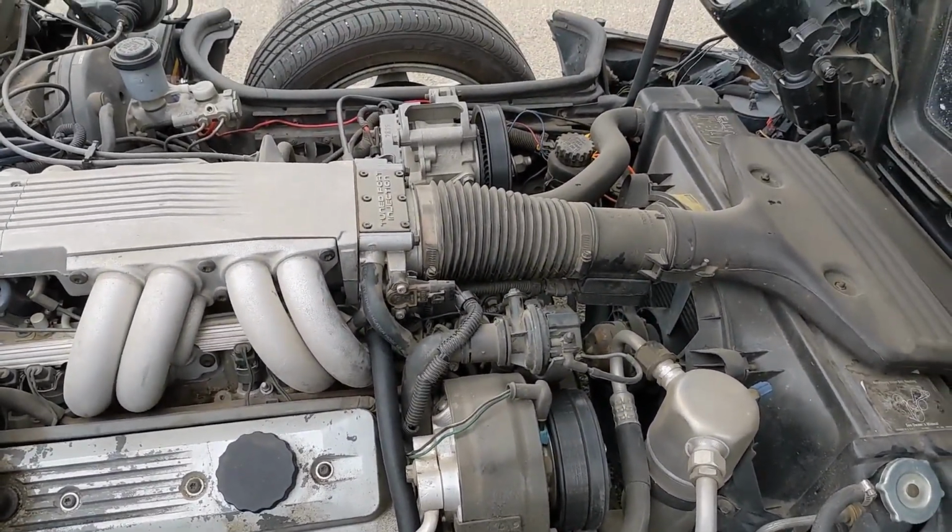So the IAC, the idle air control, is installed into your throttle body. And that is on all fuel injected systems in the 80s, I believe. It's definitely on all these C4s because there's only the one motor, but it was in a lot of cars. Even my Fiero has an IAC in it, and it's a completely different system, but it's still fuel injected. So GM loved these IAC valves.